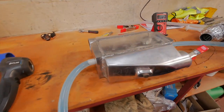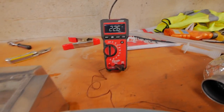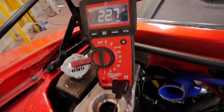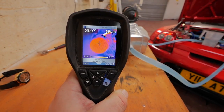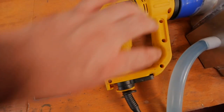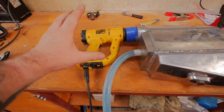There we have it, the next one set up. This is the eBay one. We've got the temperature probe set up in there. 22 degrees, we've gone up a little bit, but that's ambient temperature that's gone up. Same with the water, we're up a little bit on the water. 24 degrees, the inside temperature of the charge cooler, so that's more or less ambient. And go. All the settings are exactly the same, I've not touched anything.